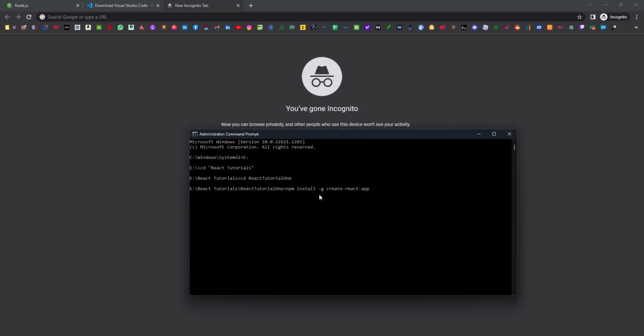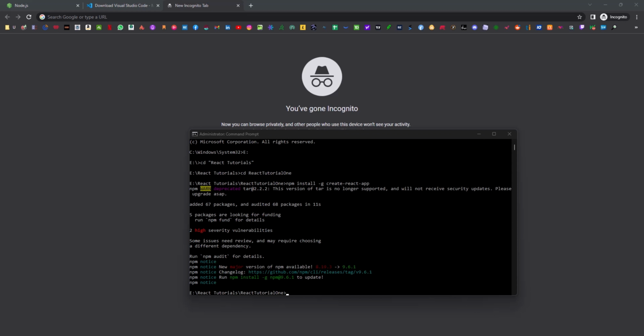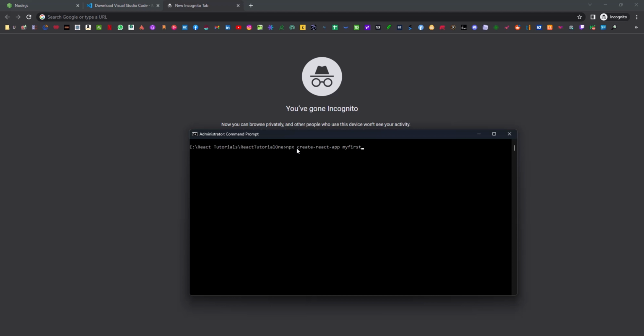This will install the packages required for a React application. So you can see all this has been installed and we are good to go to create a new React application. Once this is done, we have to create a new React app by using another command, which is npx create-react-app and the app name, my-first-react-app, and hit enter. Using npx create-react-app and your app name, you're going to create a new app.